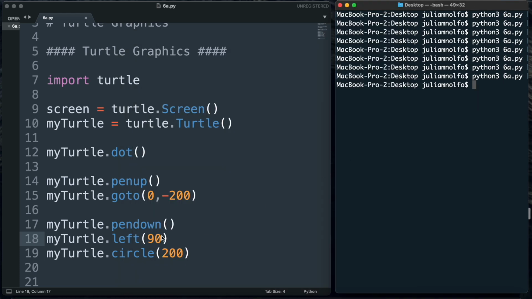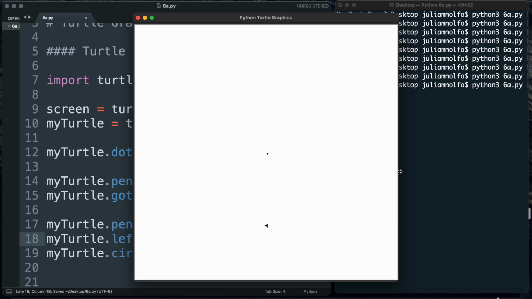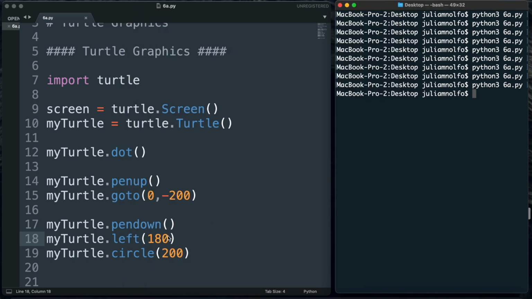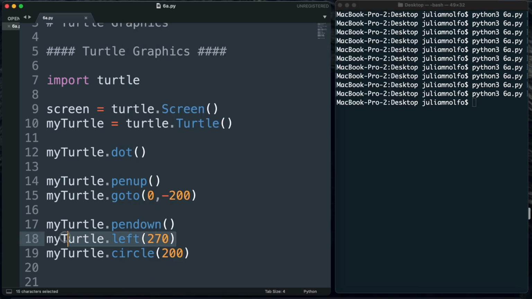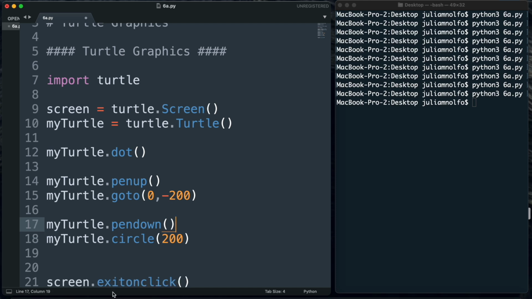And this is true no matter what direction your turtle is facing. So I'll do 180 degrees, which means my turtle will be facing to the left, and then it's going to draw that circle downwards. And then I'll do 270 degrees left, which means my turtle will be facing downwards, and it'll draw that circle kind of to the right. So it's all dependent on which direction your turtle is facing. That is the direction in which your circle will be drawn.